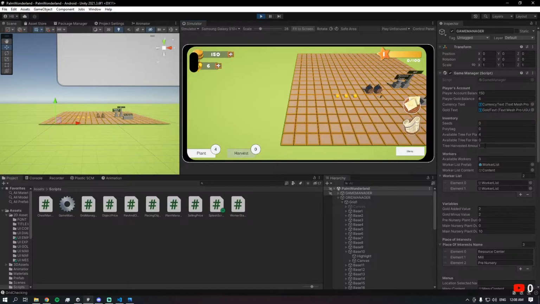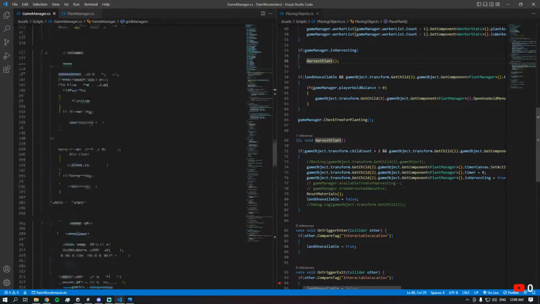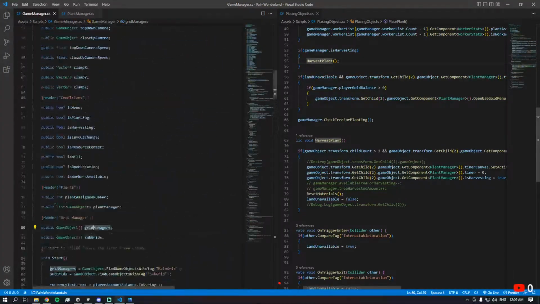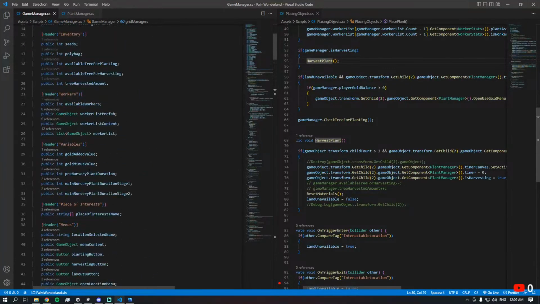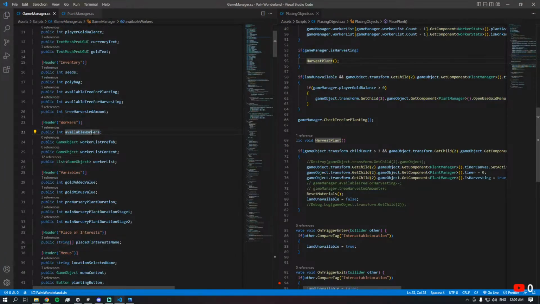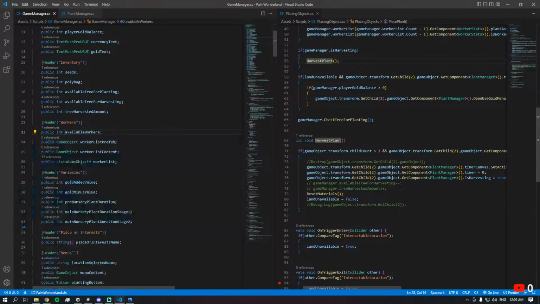Tree harvested amount equals to 1. Now my available workers becomes 3 for some reason. Placing objects has 3.